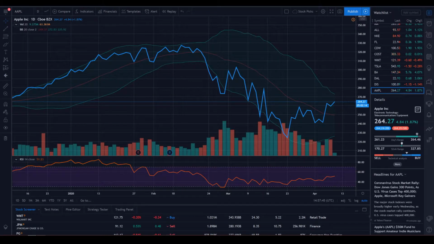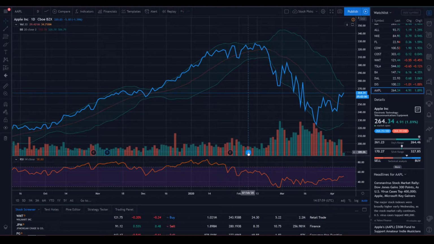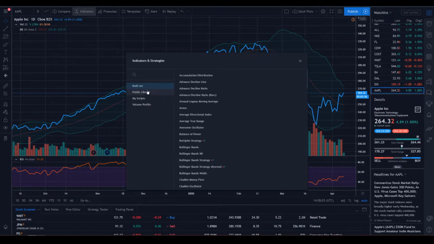So just as a quick overview of what I do, let's say you're interested in Apple stock. You just type in the ticker symbol up here, and you can see the stock graph. I have some indicators set up: Bollinger Bands, an RSI, and I'm showing the volume. The one nice thing about this is it shows you when the dividends are and when the earnings reports are coming out, and you can see this is very, very fully featured.